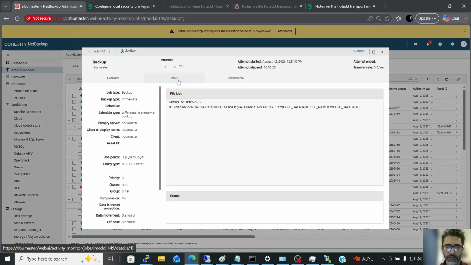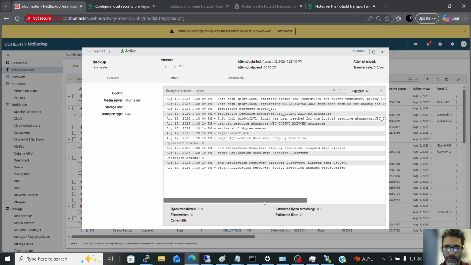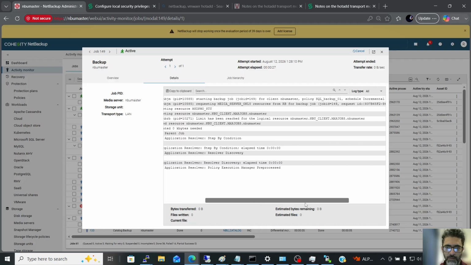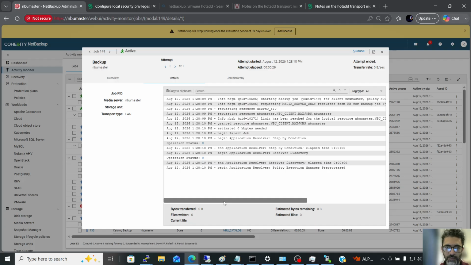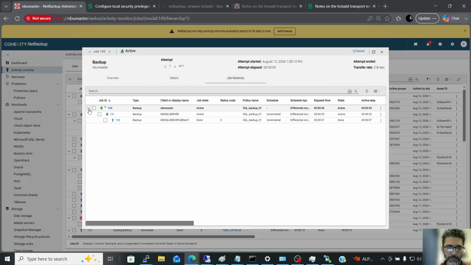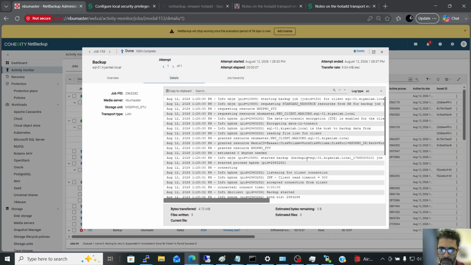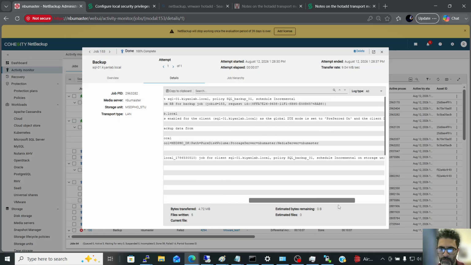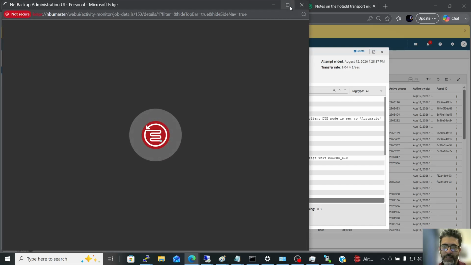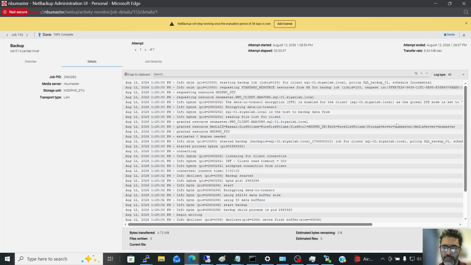Let me see if this will give an error or if it'll work. Okay, it seems it took the backup. Is it successful? Right, let's see. So it was just a simple table. It was nothing inside it. That's why it was pretty fast.